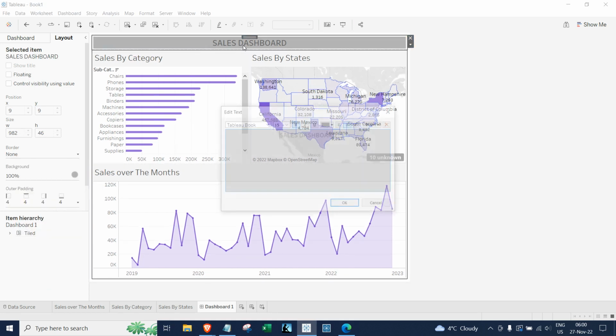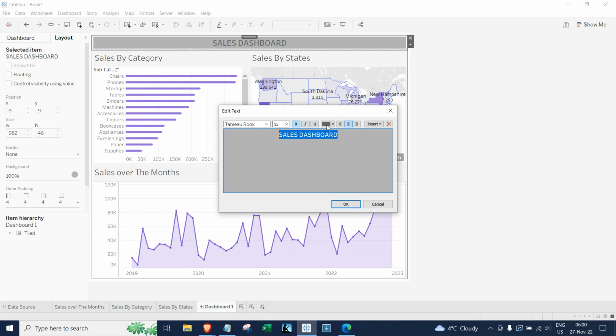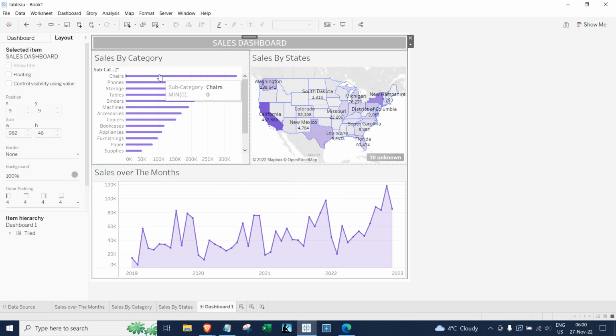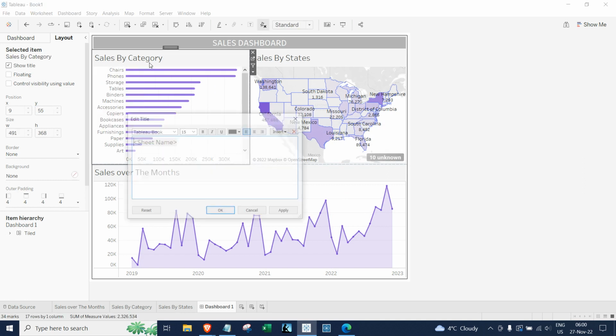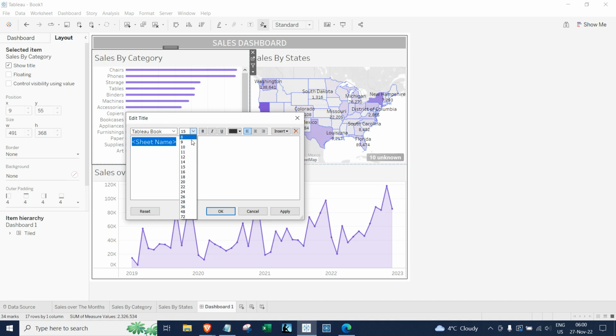Okay, maybe it should be white. Let's see, white. Yes, now we can remove this and then reduce this to 10.